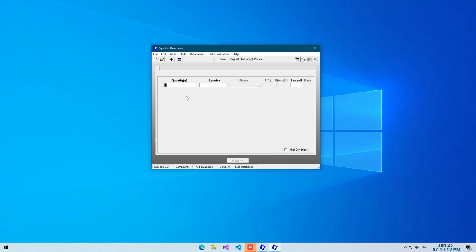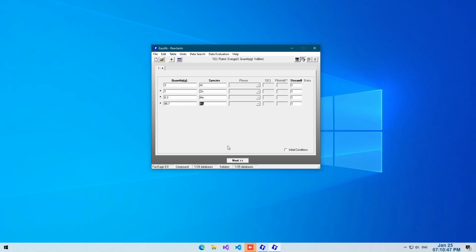Now it's time to enter our alloy composition. So the first one is aluminum, which is 3%. We have zinc, which is 1, so it will remain 1. We have manganese, which is 0.3. And finally we have magnesium, which is the balance. To get the balance, we type question mark 100, so it will give us the balance out of 100.